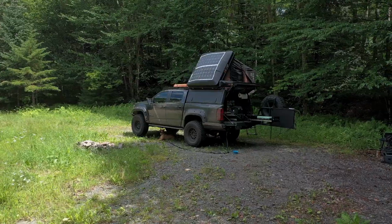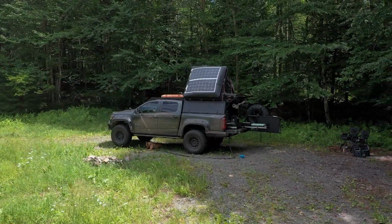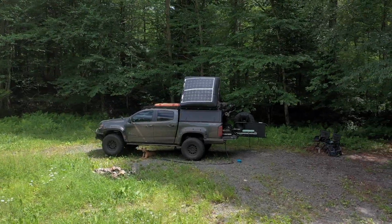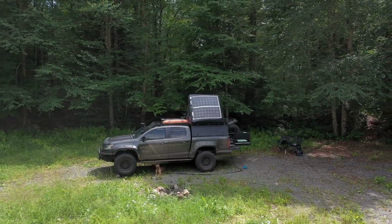It will play a crucial role in providing a place to mount our high-performance flat Starlink dish for in-motion internet while we're off-grid, as well as our Julka shower stall and traction boards for recovery situations.